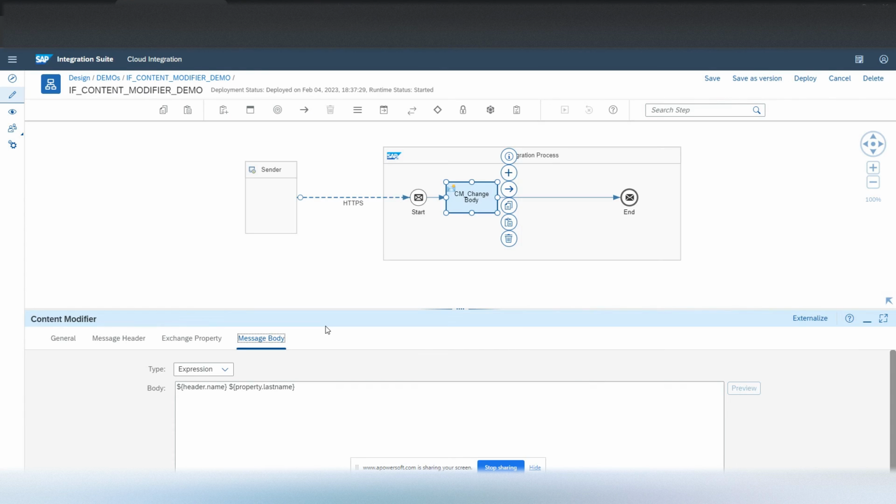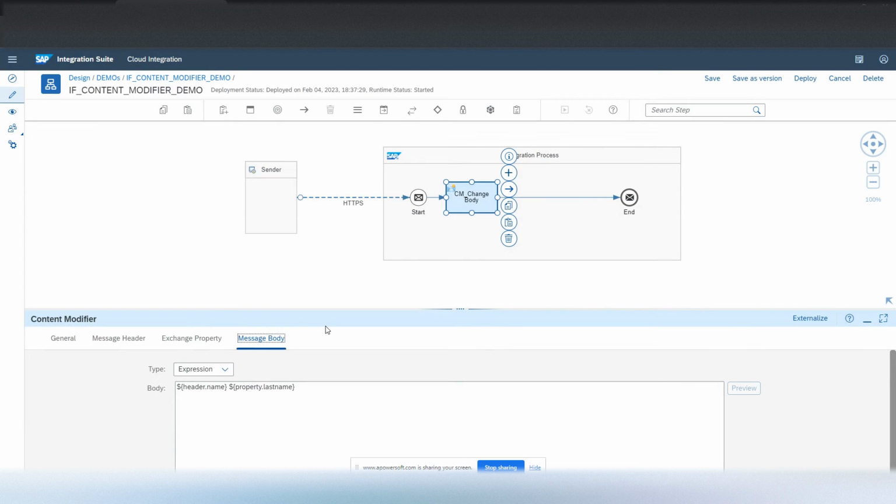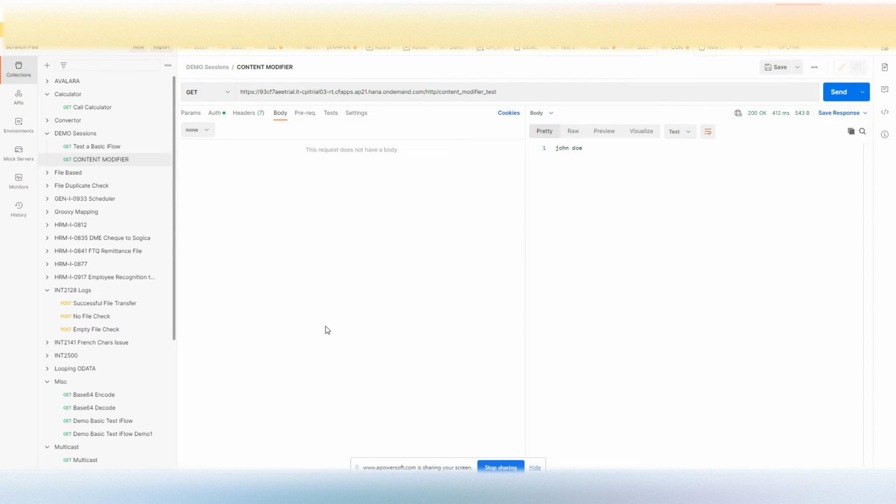All right, so let's use one more variation. Now what we did is we are just sending a nothing payload. That means we're not sending anything as a request. Just the HTTP request we are sending, and the authorization. That's it.